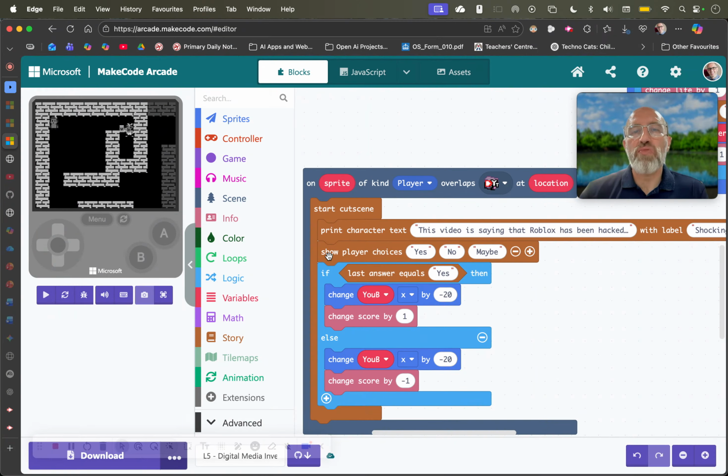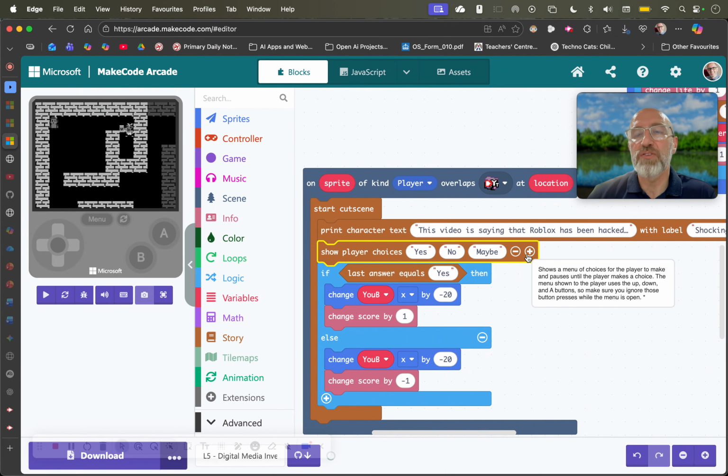And you can see that inside mine here, I've already started to go and show an extra option. So when you have this, it'll look something like this. And you can simply click on the plus and add more options. So you can see that you can add more and more options. Keeping it simple, yes and no is fine. But a maybe can also offer you something deeper for your player to experience.